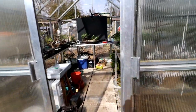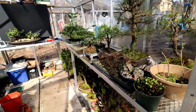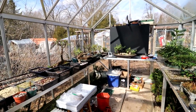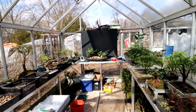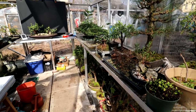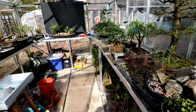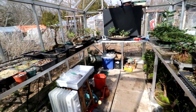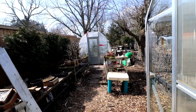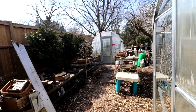I am having fun getting all my tropical trees in the greenhouse here. It's nice to see the greenhouse actually with green plants in it now. It's just been sticks and brown colors all winter long, and now it's all looking nice and green. It's amazing. So I've got a lot of work to go. I've still got to make that bench and then get all these hardy trees out of here on benches or in the greenhouse over here. I've got that other bench I've got to clear off in there. Lots of work to go. It's keeping me busy all day today.